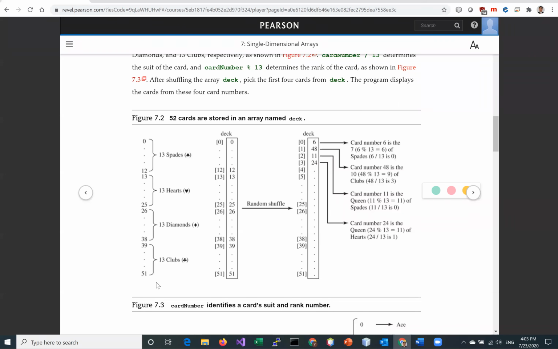These 52 cards are divided into four groups, four different suits. The first 13 cards are spades, and then hearts, diamonds, and clubs. So the total is 52.